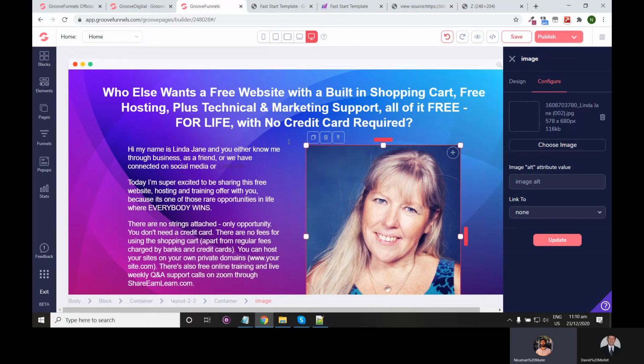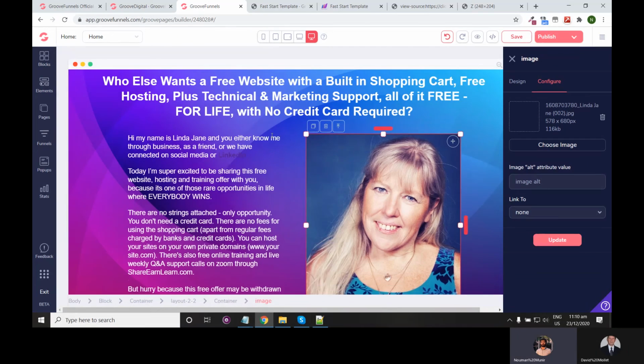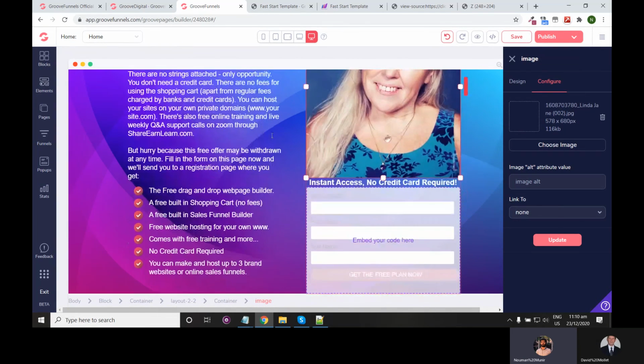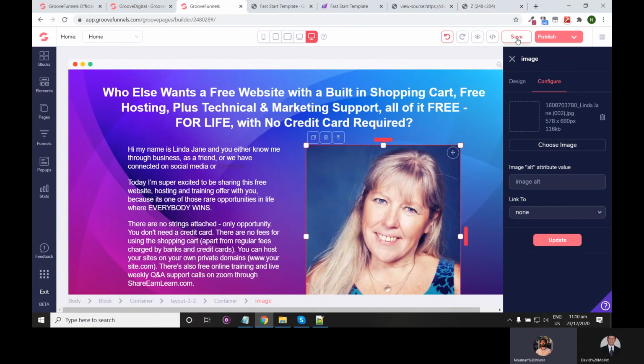So we have successfully replaced the photo. We have migrated the template. Everything is working. Now, don't forget to hit save, so you don't lose your progress in case you accidentally close your tab or close your browser.